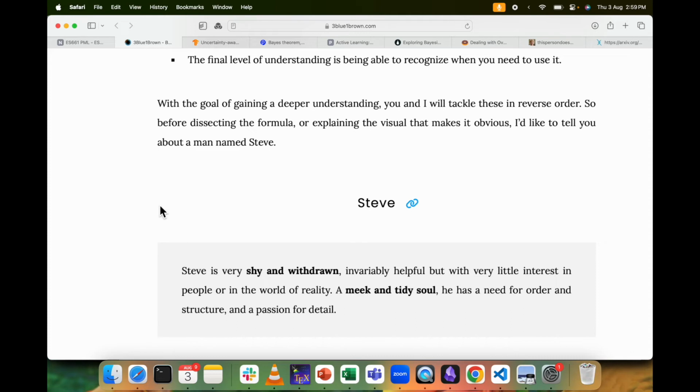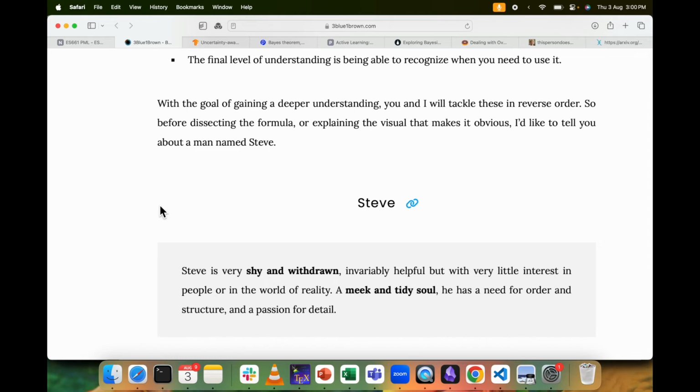Because of his characteristics, like being neat and tidy, so the need for order and structure is characteristic. Okay. So neat, tidy, order, structure, you think of a library, very well organized racks of books. Shy and withdrawn, doesn't need to go much into the world, will quietly sit, will not speak much. The library is a very quiet place. So based on the characteristics, it seems very natural to think of Steve to be a librarian. Right? But someone said a farmer. Who said that? Yes. What do you think?